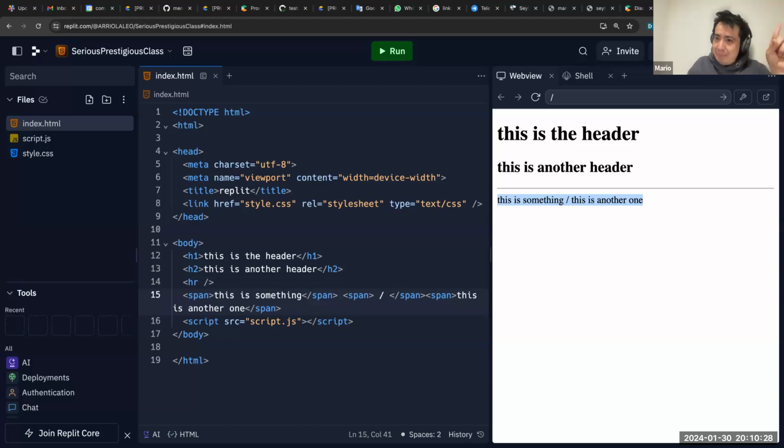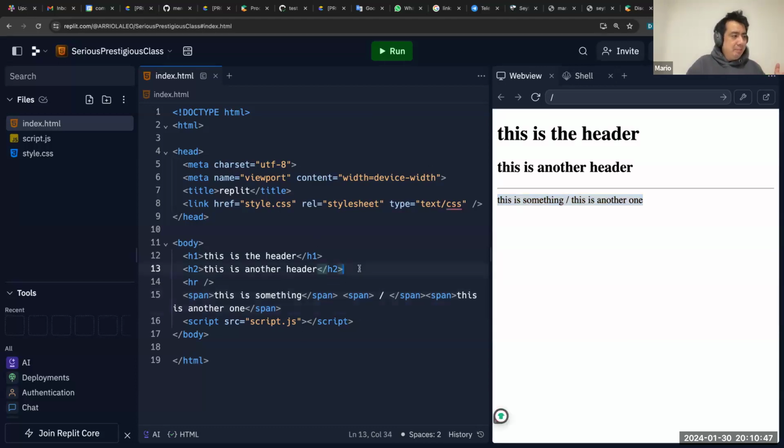That means some are blocks, and some in this case are inline. There are plenty of divisions in HTML, but one of the most important is that there are elements that are inline and there are elements that are blocked.